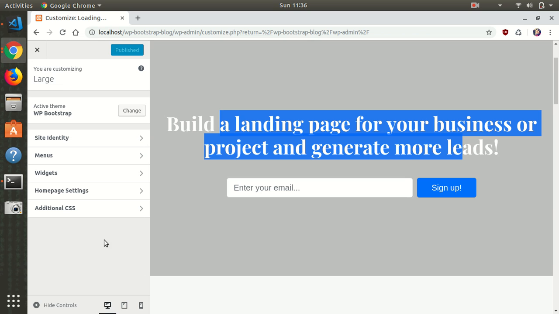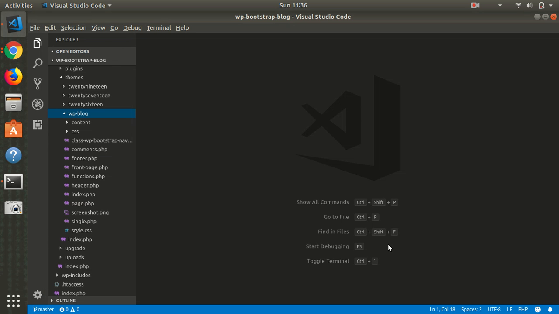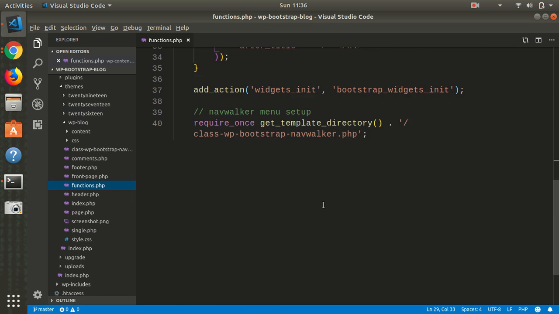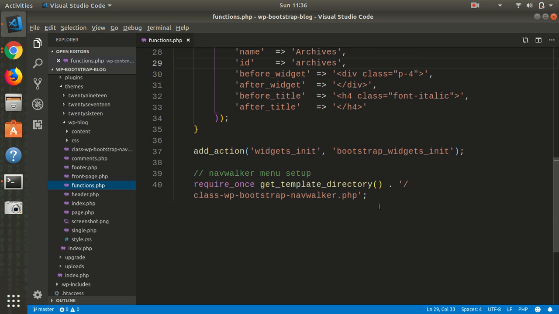If we want to enable customizer for our theme, we need to go to the functions file, and here you can add the customizer options down here, but because it's a lot of options, it's better to use a separate file.